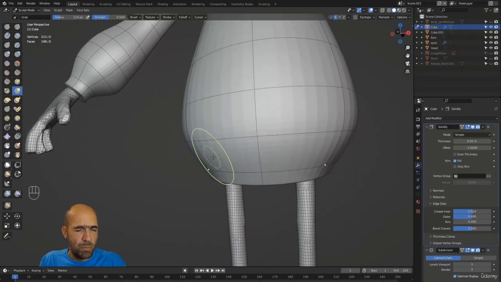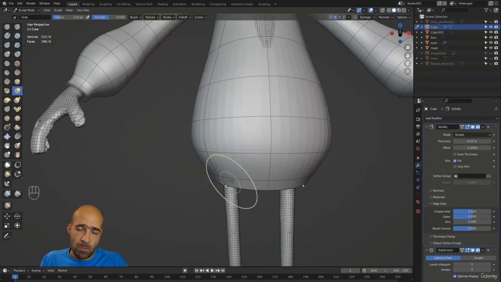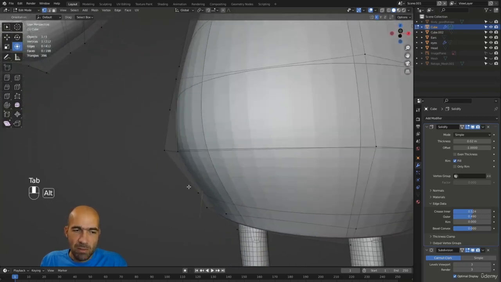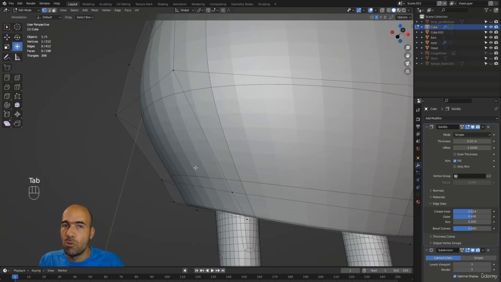Okay, now the modifiers are pretty nice and you will use them a lot, so you better learn them. But we will do them a little bit in this course and I will tell you again about them, so it's not a problem. I will go to edit mode, by the way, because I told you already, we have to learn how to change between edit mode, sculpt mode and object mode. Those are the three main modes that you will work on constantly.